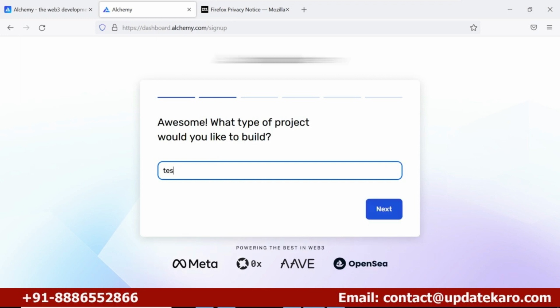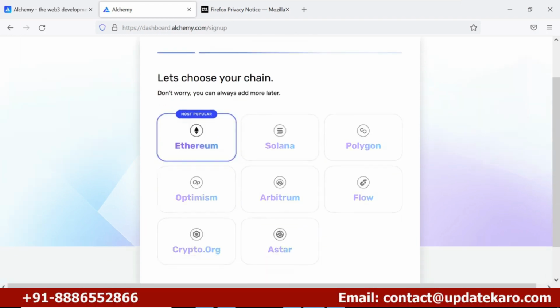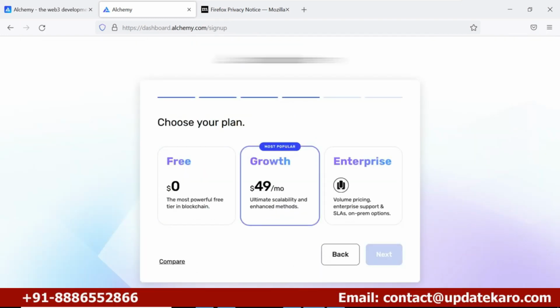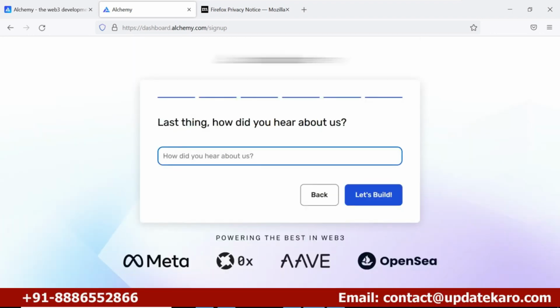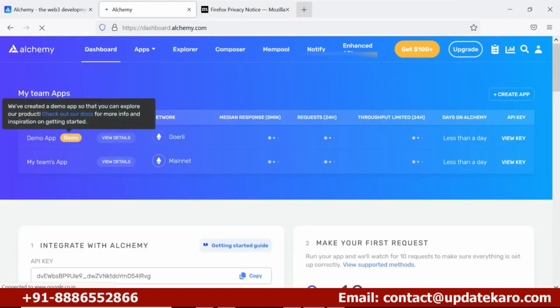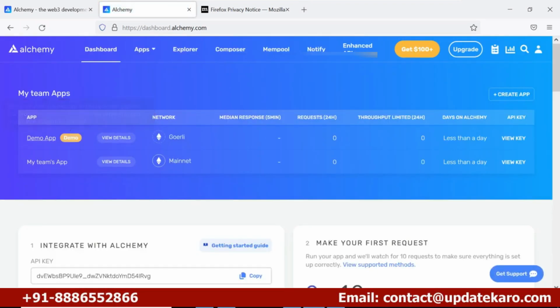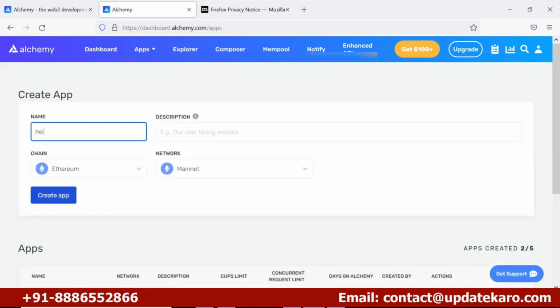So we are just looking to build, say, a test project for now, and we'll be using the Ethereum blockchain. Let's click on next. We're just going to be using the test account, and we can just skip this for now, and we'll just type ABC here. That's it. Congratulations, we have signed up on our test platform.